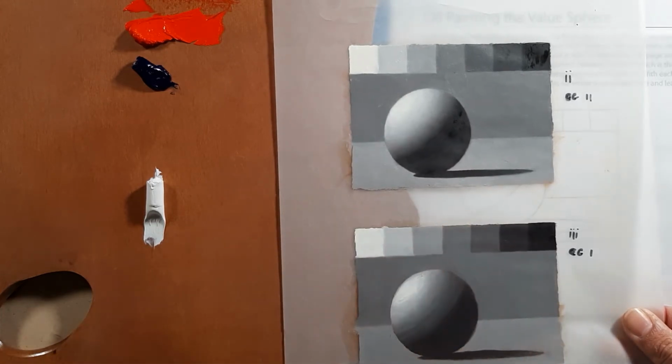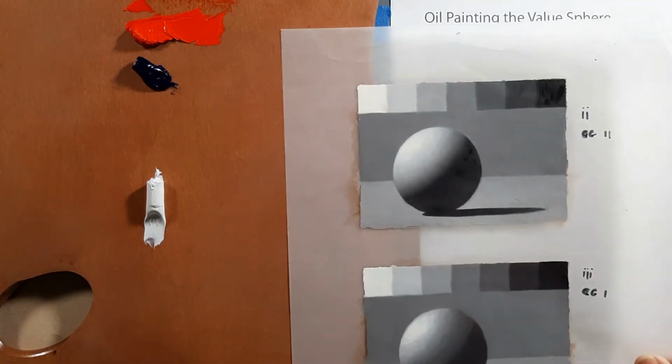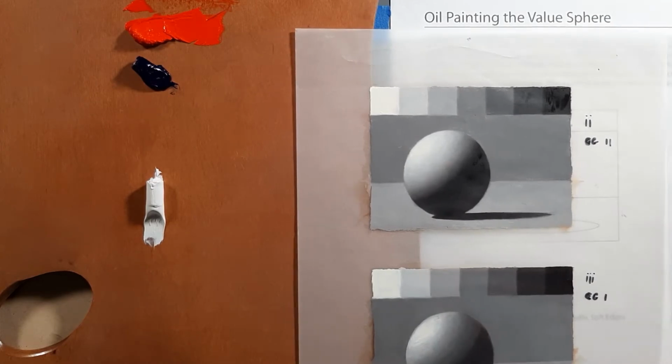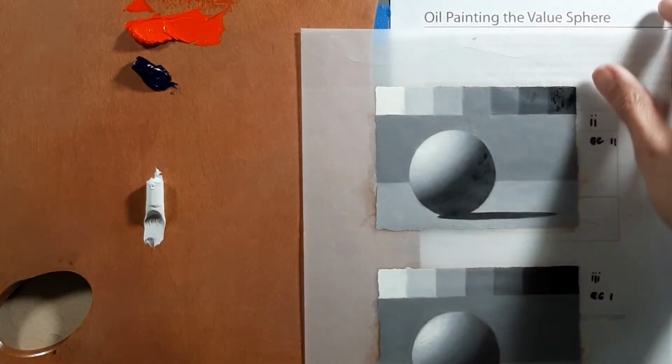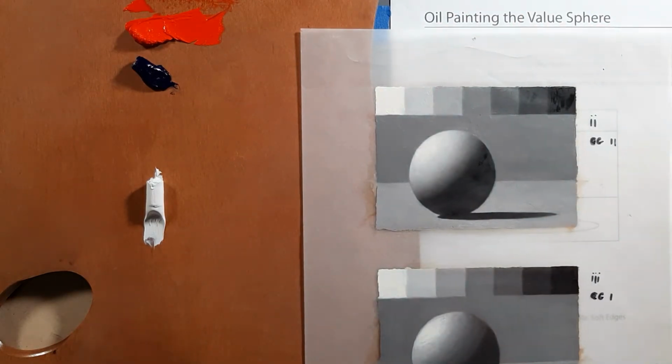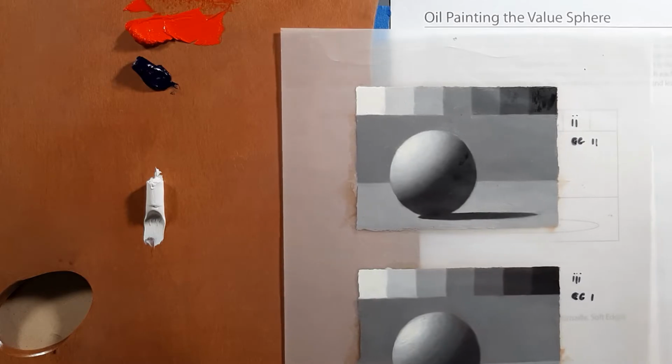and that comes with layers. So every layer we get, we want to get 50% more accurate. So three layers and you can get a really pretty accurate result. In the beginning, it's not uncommon to do up to seven layers. You don't have to do that. It's just a matter of until it feels right, until it feels like it's sitting in its own environment.